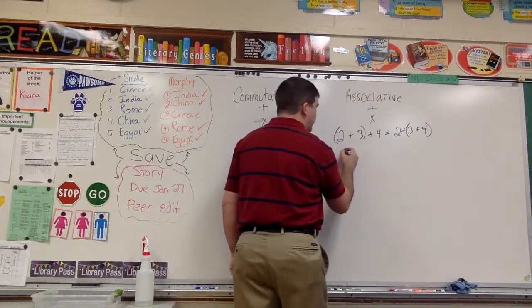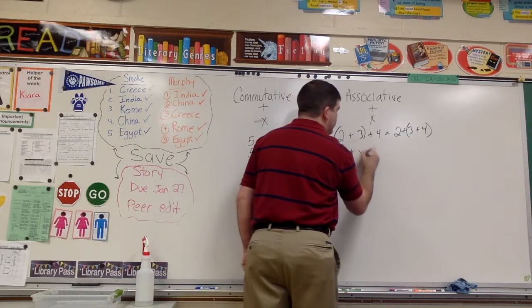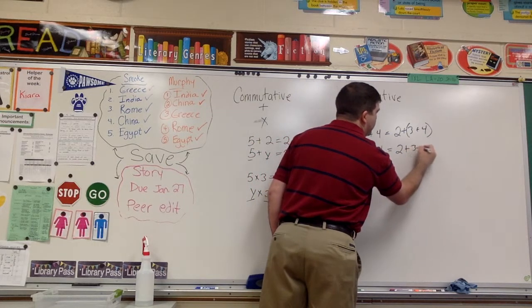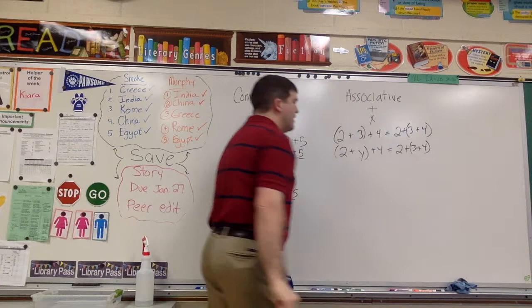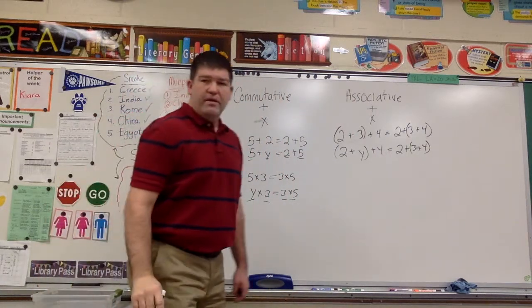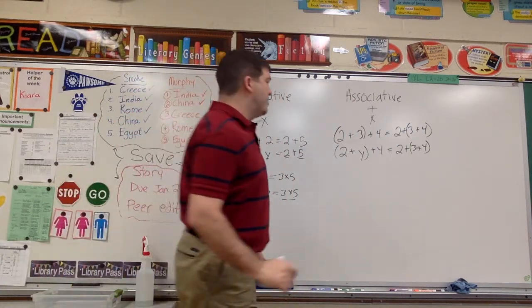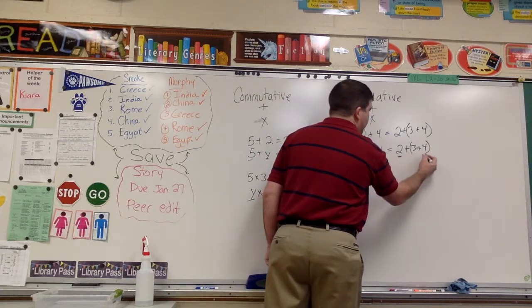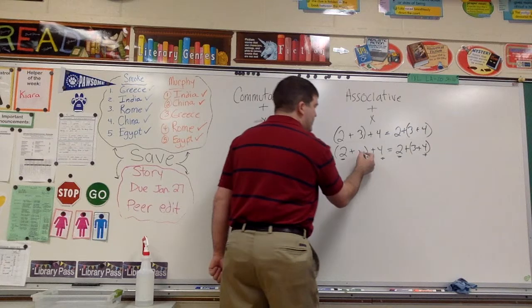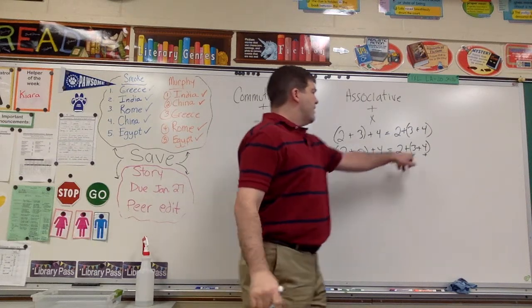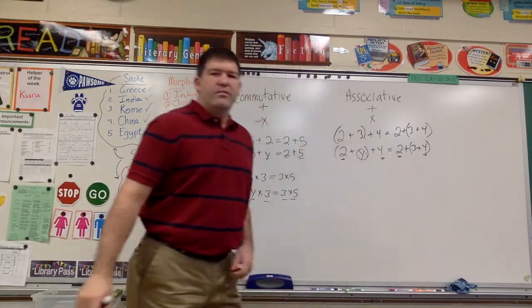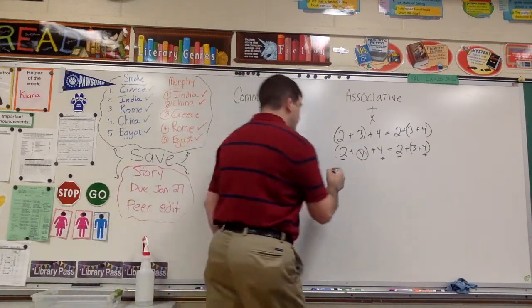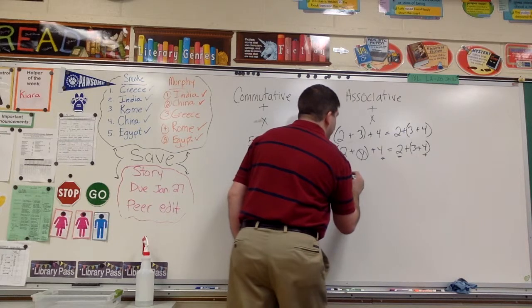I could change one of these for a variable. 2 plus y plus 4 equals 2 plus 3 plus 4. And here I can figure out my variable pretty quick without doing any real computation. I know I have a 2 here and a 2 here. I see I have a 4 here, 4 here. It's all addition. This y is what I don't know. And I haven't connected it with this 3, so I know that y is going to be 3. Okay? Same thing with multiplication.